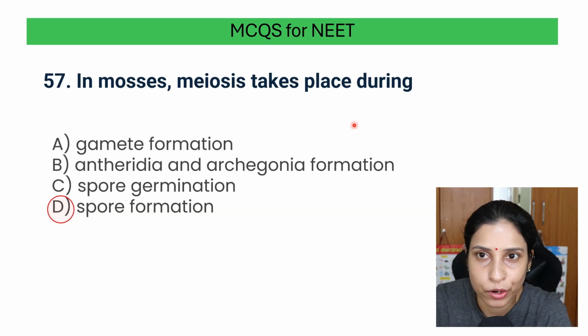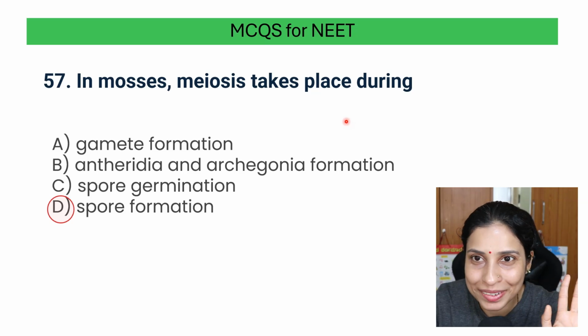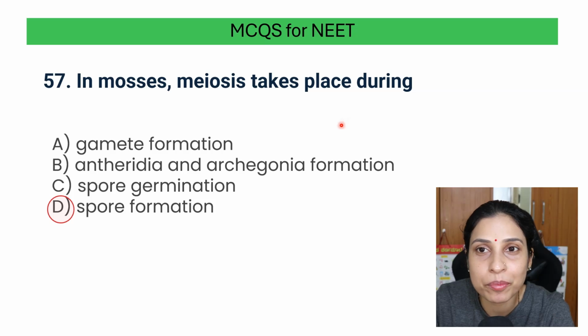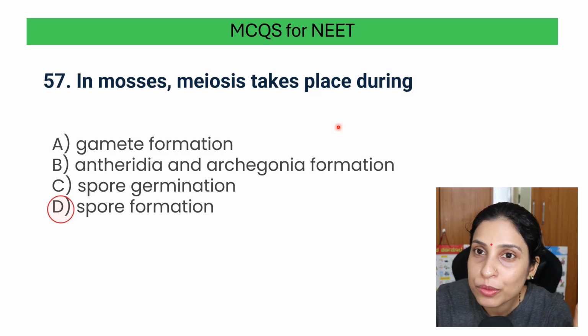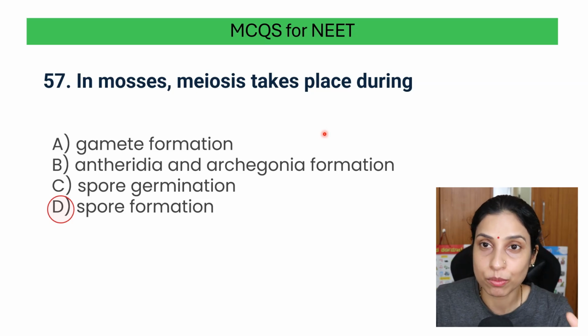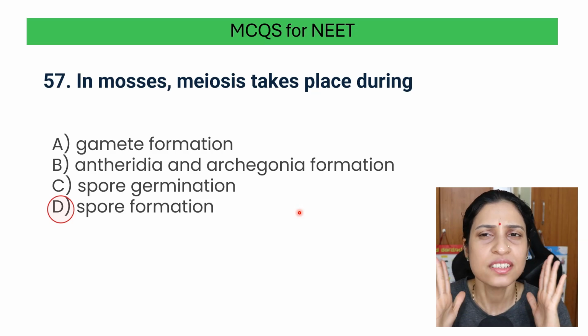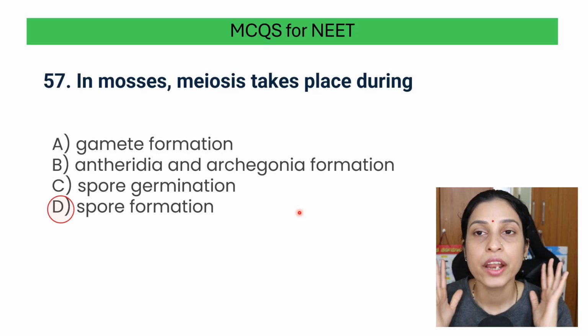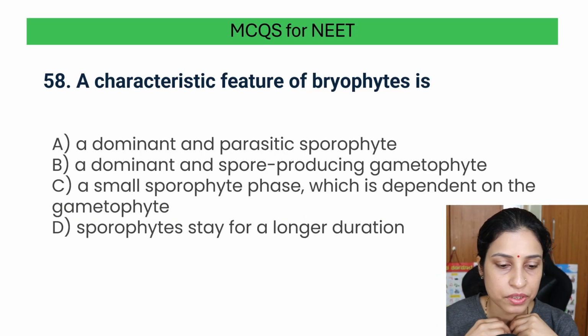It is similar in the case of bryophyte also. Then does it undergo reductional division? No, not here. In bryophytes, reductional division happens after zygote formation, but in human beings it is not so. In human beings, during gamete formation only, it undergoes meiosis. But in the case of bryophyte, during the spore formation, the meiosis takes place. You just remember, during the gamete formation in the bryophyte, mitotic division, and during the spore formation, it is the meiotic division.